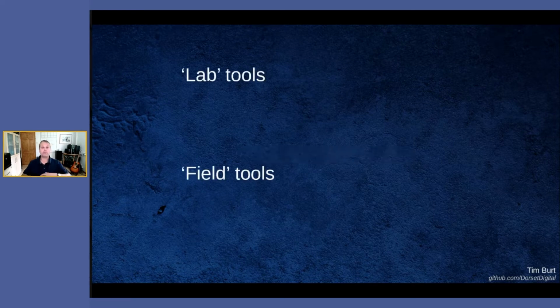Now, probably you're familiar with a lot of these tools already. They fall into two categories. One are what they term lab tools. These operate in an artificial controlled environment, so they should give you repeatable results every time. And then you've got what are called field tools, and these are gathering real data from actual users out in the big bad internet.